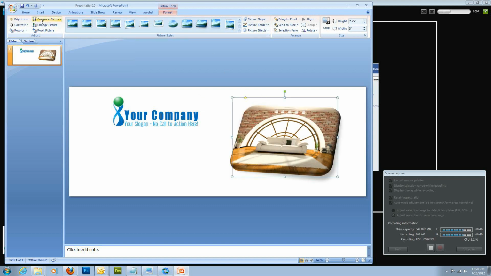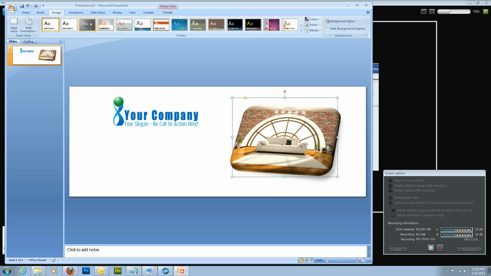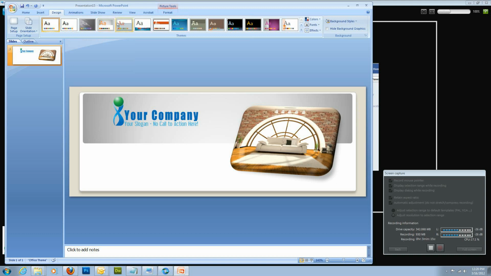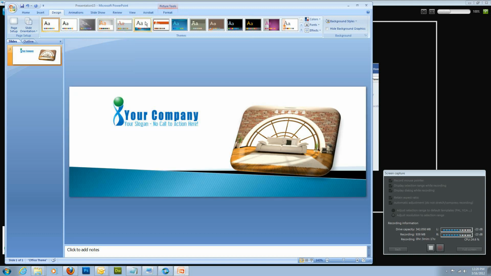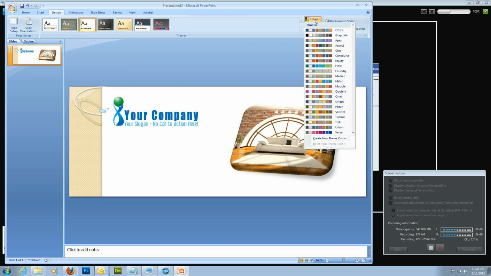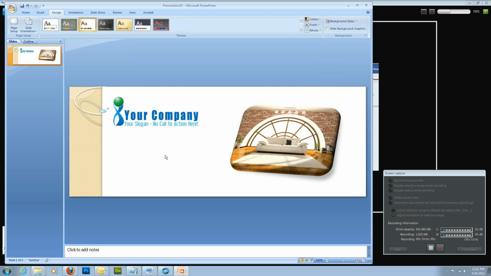Okay, then I'm going to click on Design. And another thing that PowerPoint has is that they have these really nice presentation templates that can help you kind of figure out what look and feel you want. And then what I really like about it too is that you can customize it further by picking either a color template or you can create your own theme colors if you'd like. Okay, so I'm going to just go ahead and leave that there.